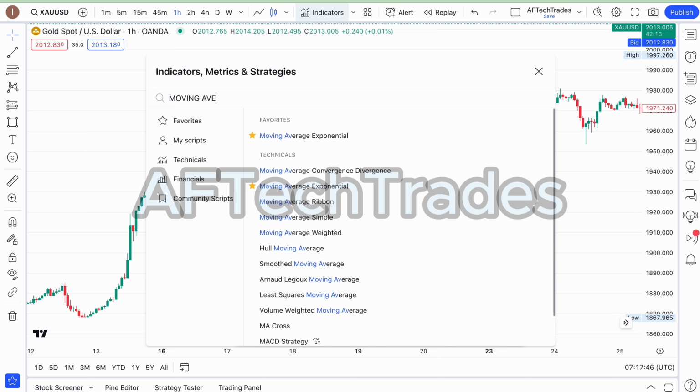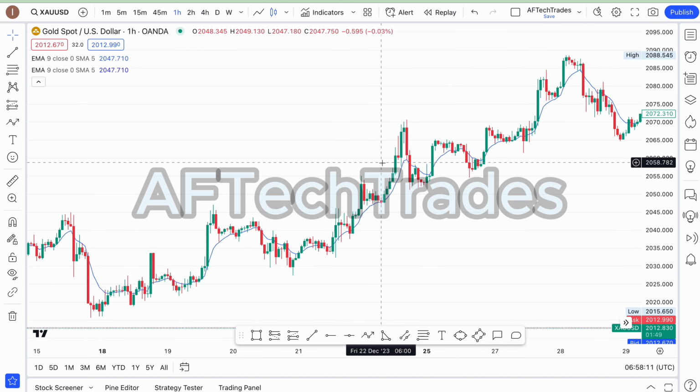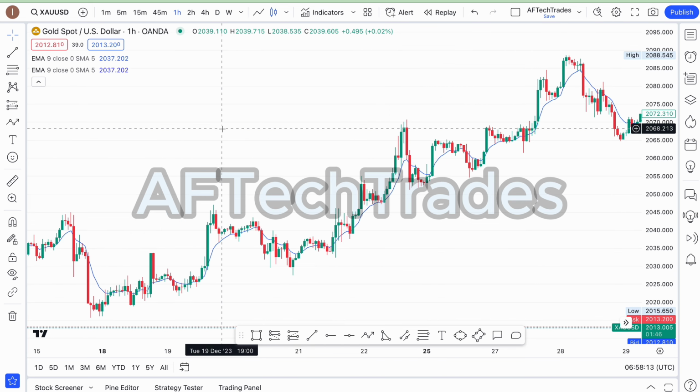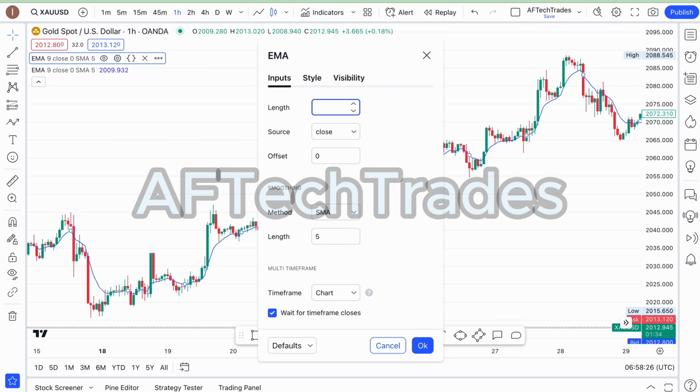Moving average. The first one that came up here is moving average exponential. So you add it twice, 1, 2. It will come out on the list of your added indicators. After adding it twice, you see it pop out at the left side of your screen. Then you go to the settings, you click on the first one, but you need to edit it to achieve our goal. The length, you change it to 50, and the method, you change it to EMA.